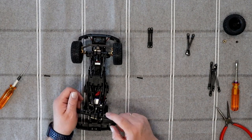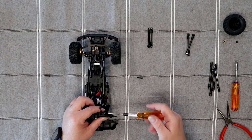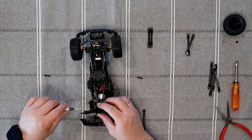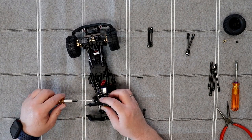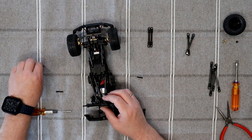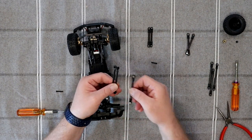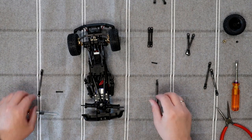Pop those out. And I'm going to go to my shock. Remove that screw. I'm going to leave it in the shock, and lean the shock forward. Pop that link out. I'm going to do the same thing on the other side. Yeah, I left it on the other one, I removed it on that one, but it doesn't really matter. Pop that link out. Always measure if they're identical. They are. Okay. Pop that there. Put one on each side.